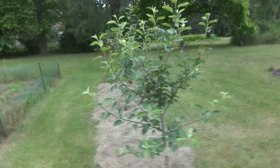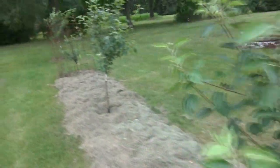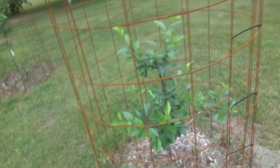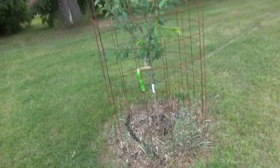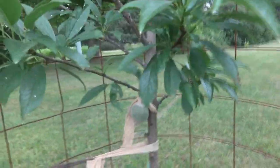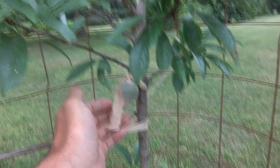These are the 2 Macintoshes. They're doing fairly well. This is the bare root cherry I just planted this year, so it's doing well. And this is the 2nd year plum. This is a superior plum, and I did end up getting one plum on it for this year. So, put a sock on it.